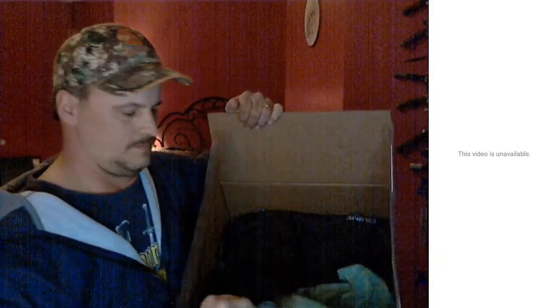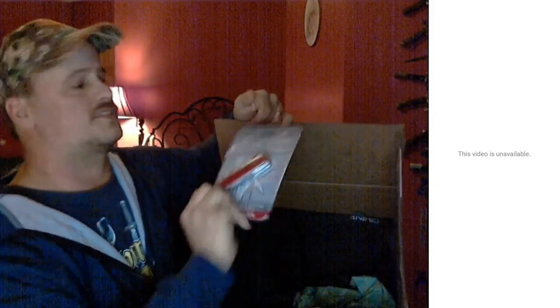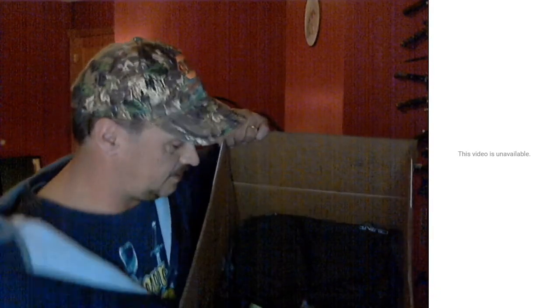And I think this is a tarp, if I remember right. Then we got, oh yeah, it's a Swiss Army knife. That's what I thought it was. I actually don't have one of those. And there's something else in here. Yeah, Tony definitely gave a lot of gifts for the giveaway. I usually don't enter giveaways too often.